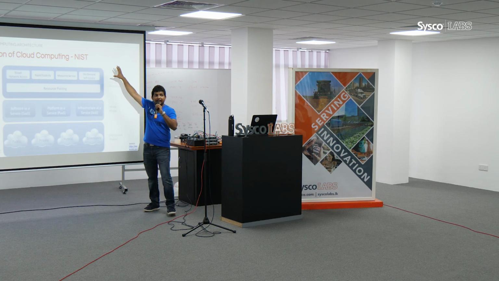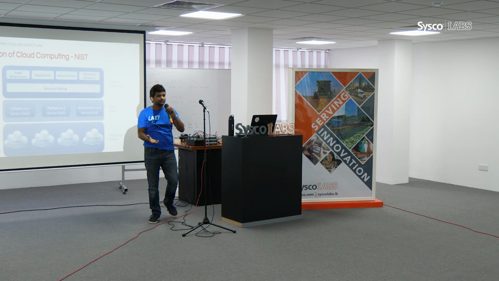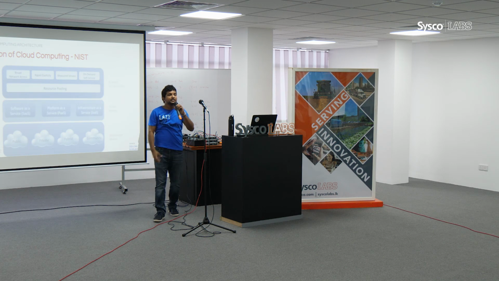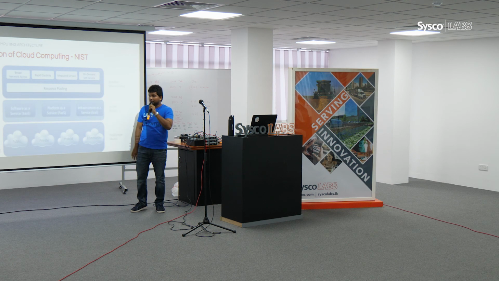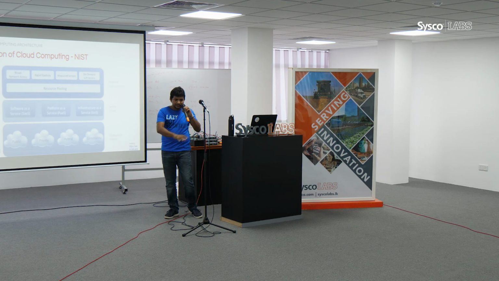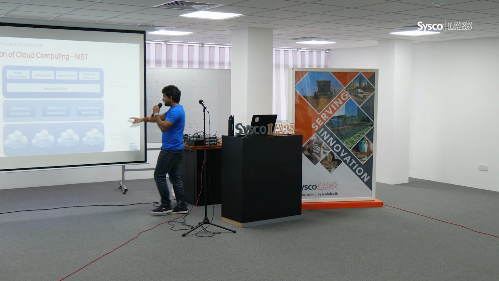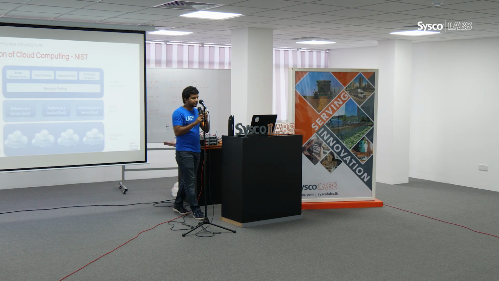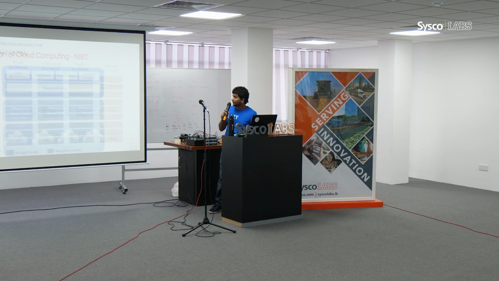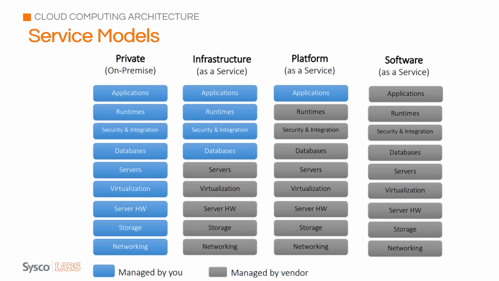The cloud providers are handling the host computer. It's like virtual machines. They're handling the host operating system. They're handling all the main parts. And we are given a guest operating system. Through the guest operating system, we are doing everything. So basically, we can get it as software. We can get it as a platform or even an infrastructure. Maybe we can see it as a complete hardware set where we can do anything we want. So those are the service models, and this can be deployed using different techniques: public, private, hybrid, and community versions. So these are the three service models that I explained: infrastructure, platform, and software.